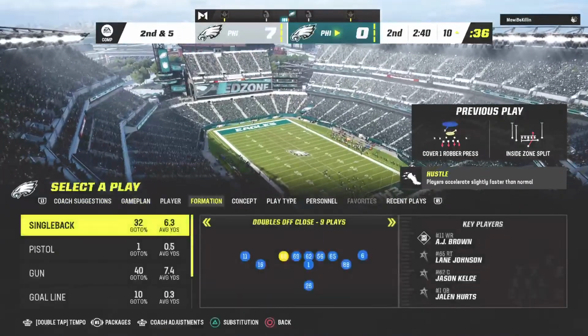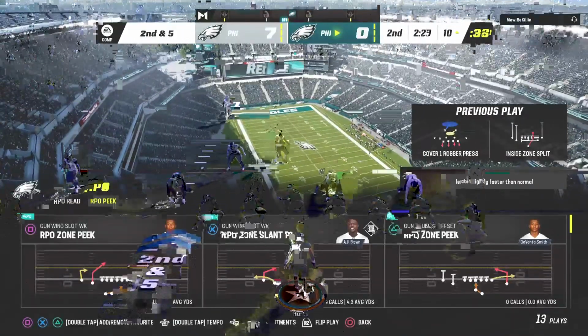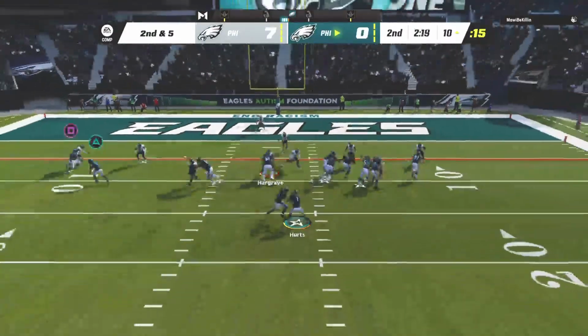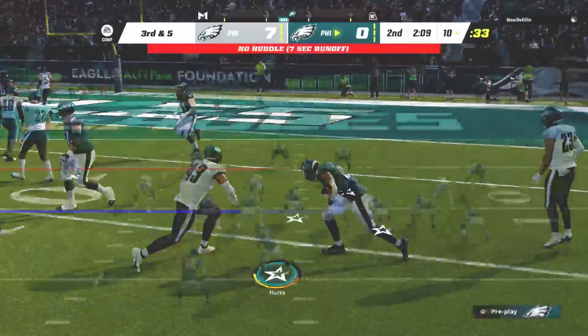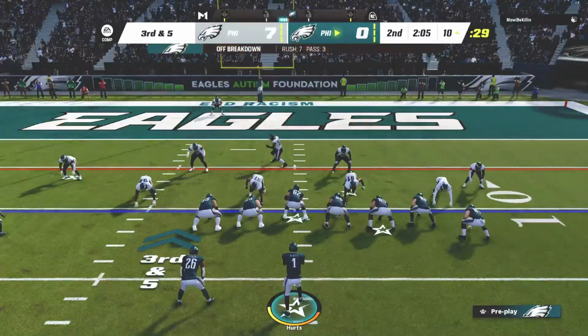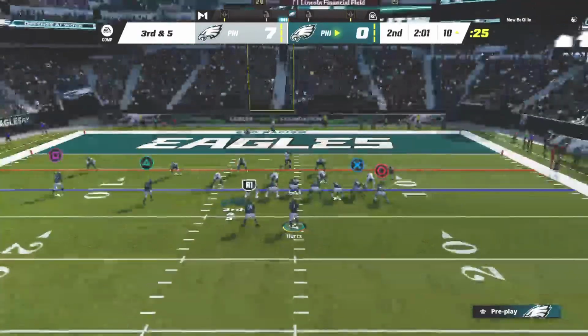Hey, when you get good yardage like that on first down, it really does a whole lot of good, a bit extra. Ball sits on the 10, 2nd and 5. Another run here with Sanders. And this time he's not going anywhere. They'll get him down right at the line of scrimmage. They'll break the huddle and come up on the 9th play of this drive, needing 5 yards on 3rd down.